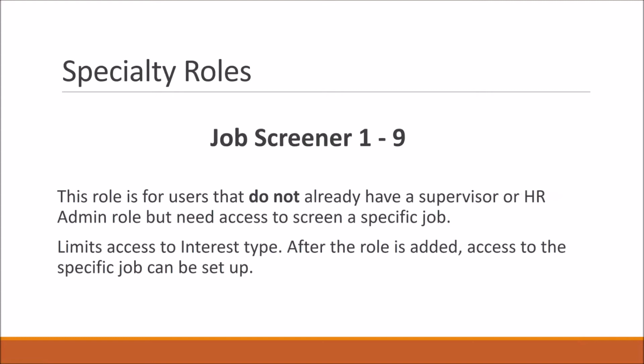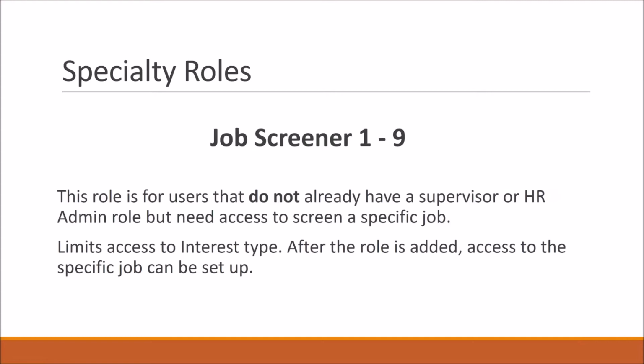These are for those special occasions. Maybe you're hiring a high school principal and you want some of your high school teachers to be in on the screening process. So they're not typically hiring, but you want them to be a screener for that particular job. And this is a role where you can go in and give them access to that one particular job.